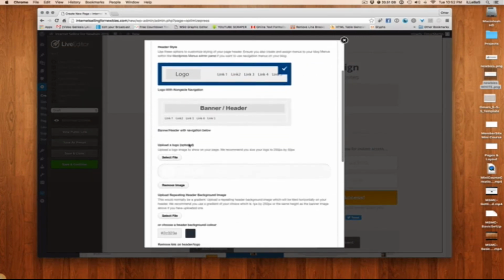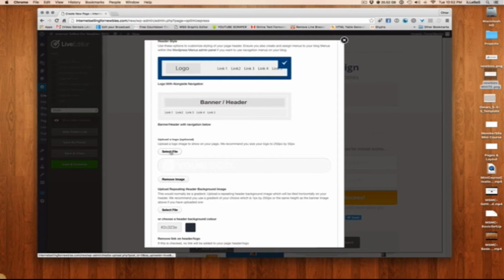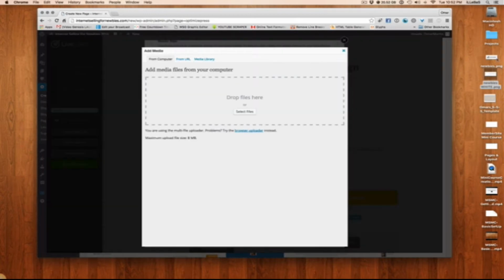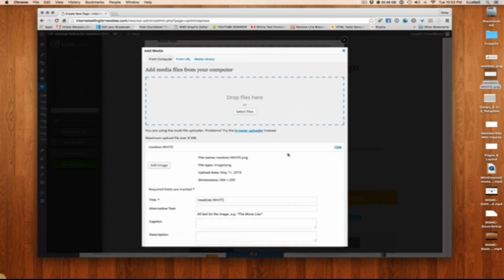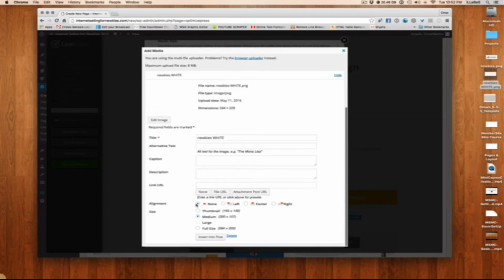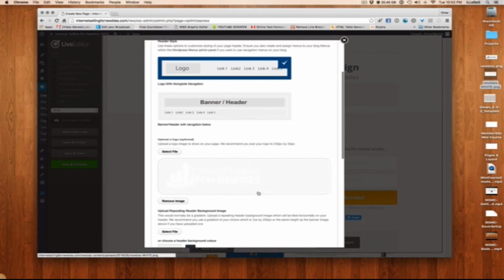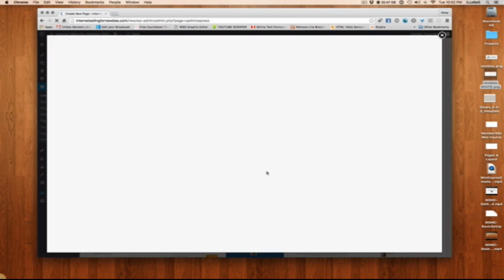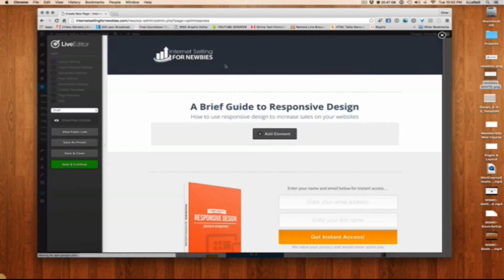Over here where it says logo, I can actually select the file for the logo. So let's go through that, and I'll go ahead and drop my file there and show you. You can do this a number of ways, but I'm just showing you this one. I'm inserting it into the post. Now it's put that logo in there, and if we click update, you see that? It actually put the logo there. It replaced that default logo.